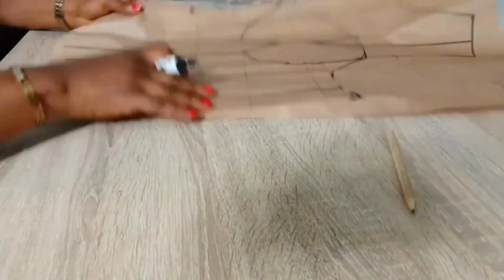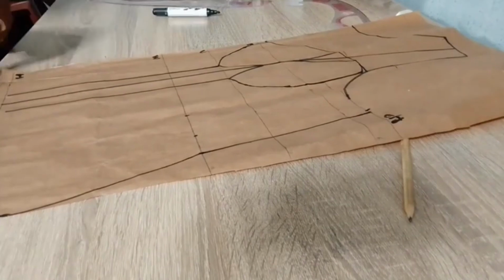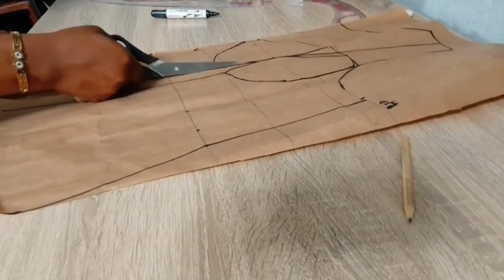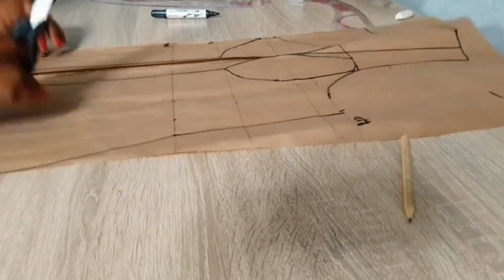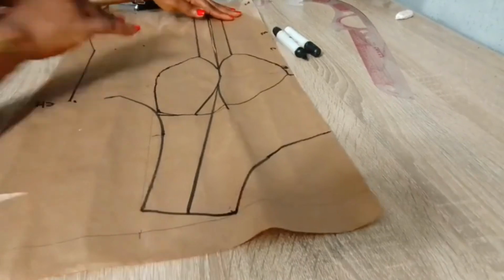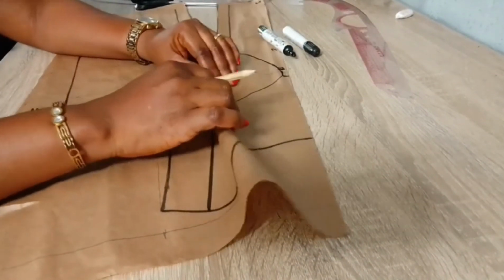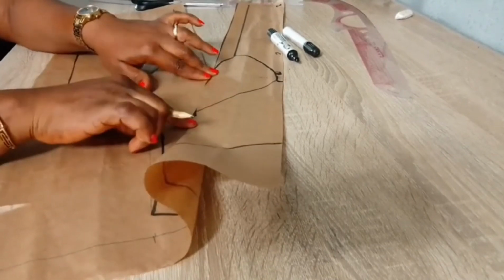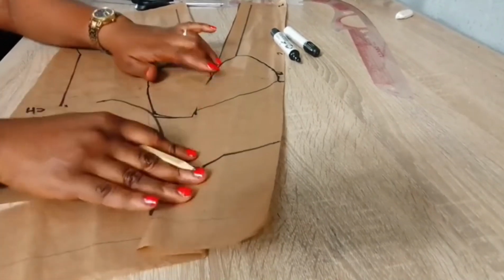And then the over bust contouring is 0.5 on both sides. So I'm going to blend it to avoid what we call gaping. So I'm opening my waist dart, or the hip dart. I will just open it to the bust point to enable me close the over bust. Okay, so I'm closing this part to enable me blend the cup properly.